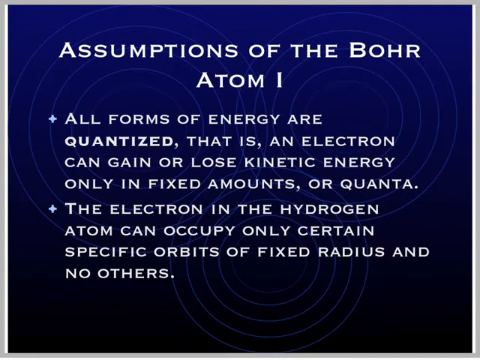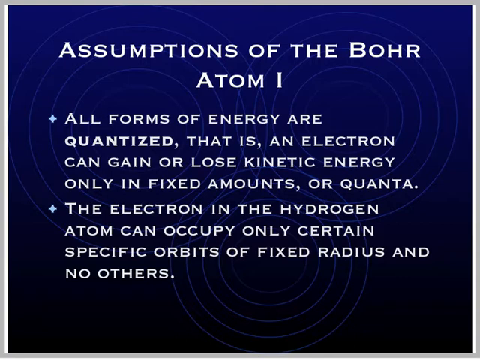We're going to first of all talk about some of the assumptions that Niels Bohr made about the atom and just look at them written down, and then afterwards we'll look at an animation and see how this all works out. So first of all, Niels Bohr said that all forms of energy are quantized. That's the idea of the new quantum theory he's applying to the atom. And what that means in an atom is that electrons can gain or lose kinetic energy only in fixed amounts. So that's what it's like to apply the idea of the quantum to an atom.